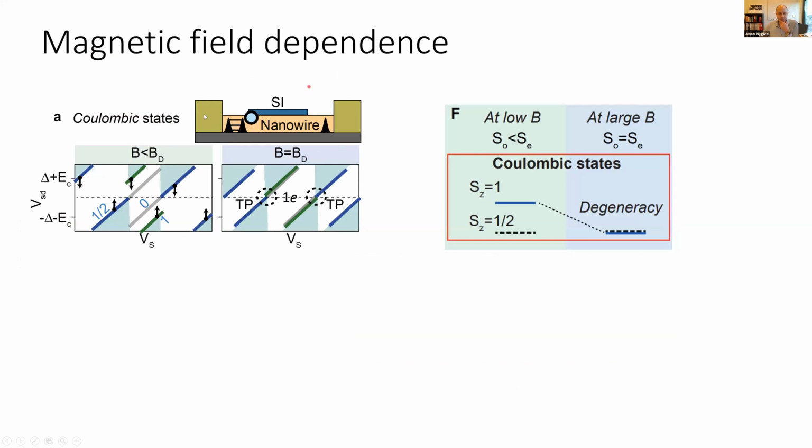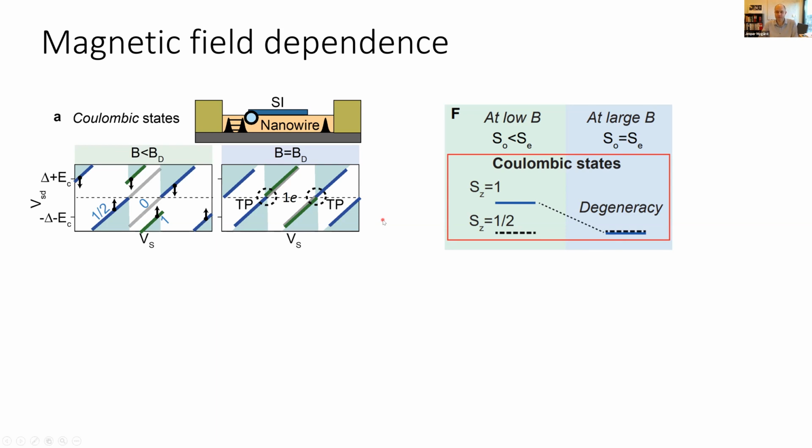So I study here the system of the superconducting island connected to a dot. At a finite field, the green states, the triplet excited states, begin to move towards the center of this charge domain. At some field, they catch up with the singlet states and they become a degenerate ground state transition. And at that position, that's exactly when we have 1e charging. So a transition from 2e to 1e charging will occur. It can also be represented by an energy diagram as the one shown to the right here at low field and at this particular degeneracy point.